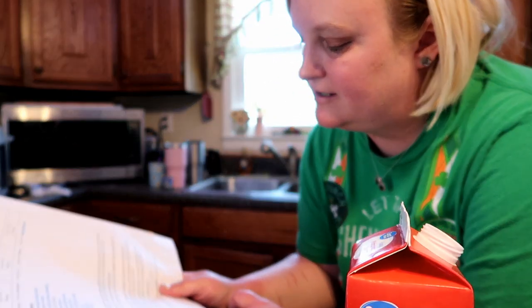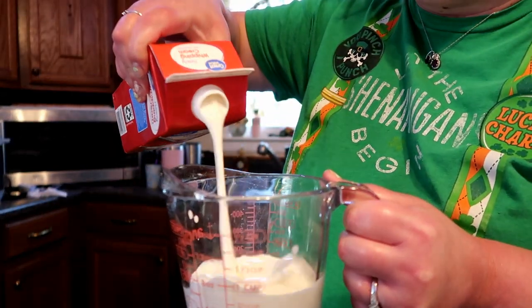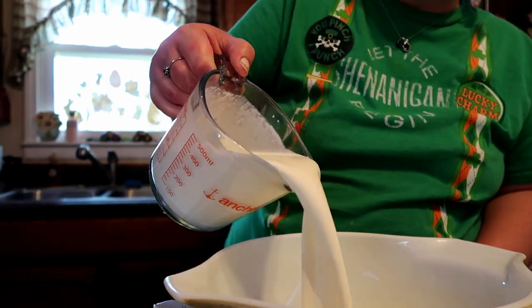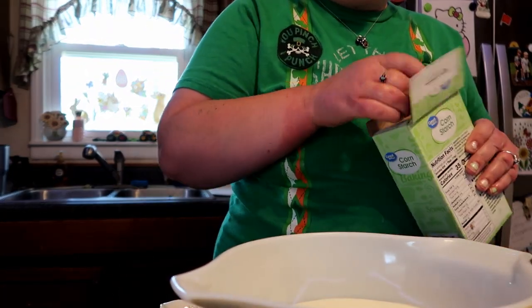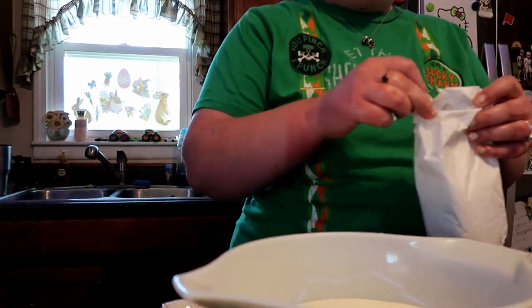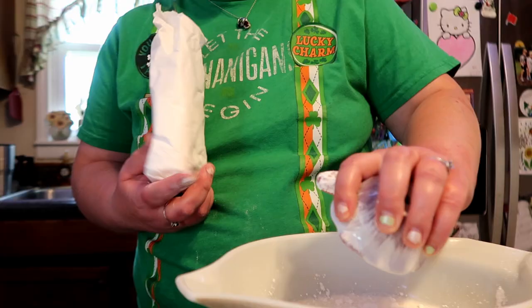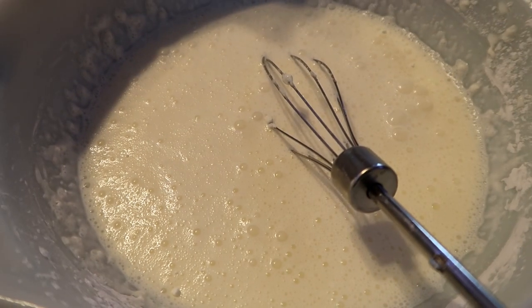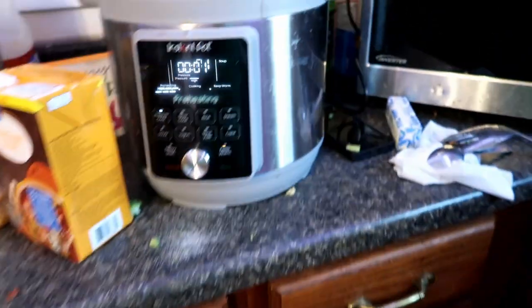Now, while our soup is cooking in the Instant Pot, I'm going to stir together the heavy whipping cream and cornstarch. So now I'm gonna measure out 2 cups of heavy whipping cream. Okay, I have my small bowl. I'm gonna pour my heavy whipping cream in there. And now I'm gonna add some cornstarch. Heavy whipping cream and cornstarch, ready to go into the Instant Pot.